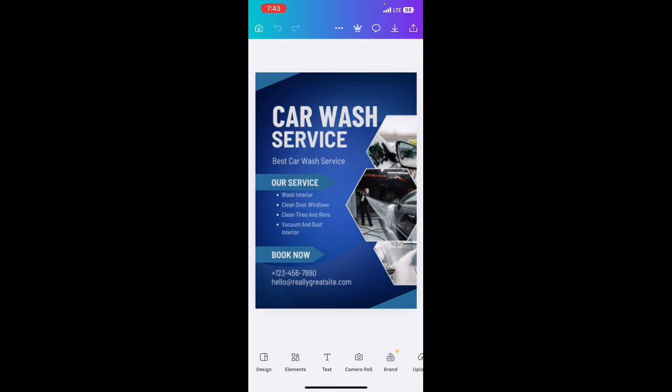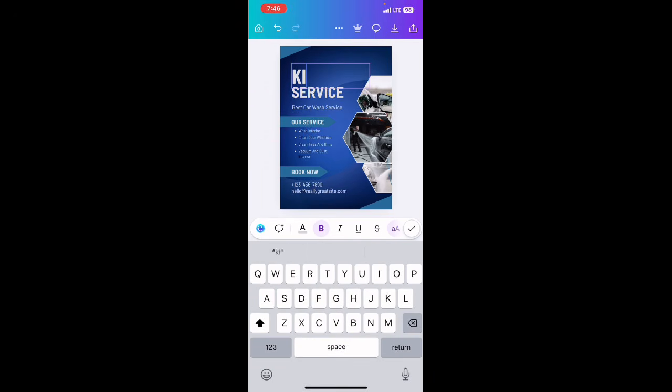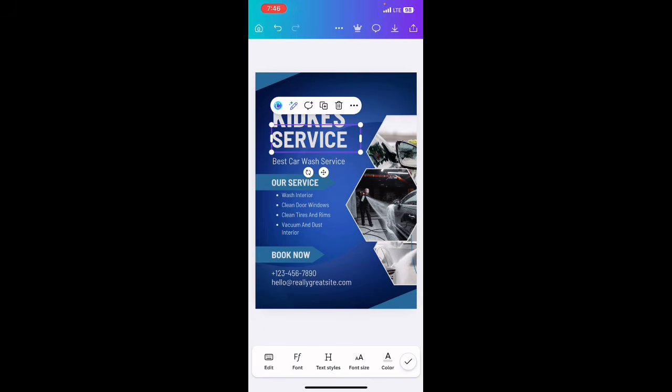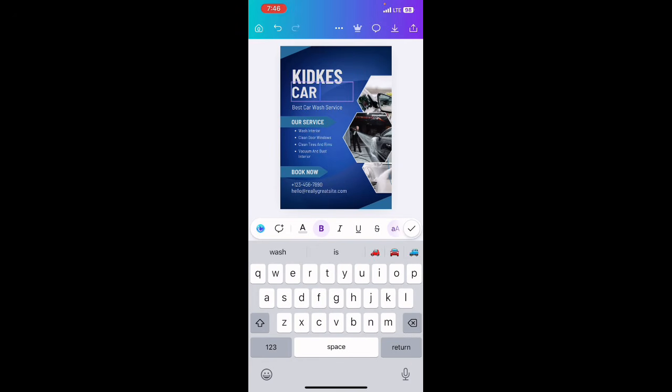So I'm going to click on it over here, and now the template is going to come out for us to start editing. And the beautiful thing about Canva is it makes the editing process very easy. Now to simply get started, especially as a starter, all you simply have to do is to start with the text over here. So you want to rename it to your business. So let's say it's more of KitKa's Car Wash. I'm just going to simply rename this to KitKa's. Then I can click on this area for the service. Just click on this mark icon over here if you're done renaming or editing, and then click on the second one. So I'm going to rename this as Car Wash Service.